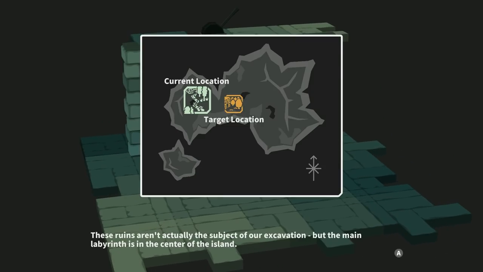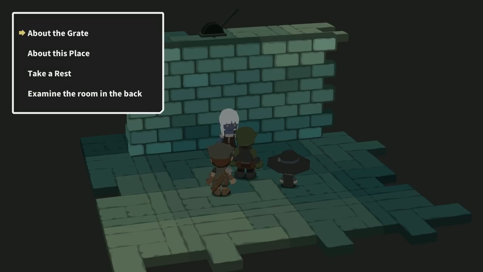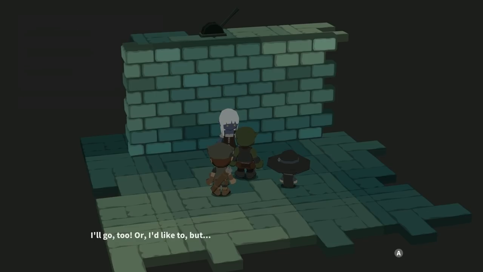Okay, I bought this place. These runes aren't actually the subject of our excavation, but the main labyrinth is in the center of the island. But I thought I'd take a peek at this place just to get a feel for it, so I went in and... I'm sorry, things turned out this way. Take rest, examine the room in the back. I'll go too, or I'd like to, but... I know, I'll wait here patiently. Don't worry. There may be beasts or bad guys hiding somewhere.